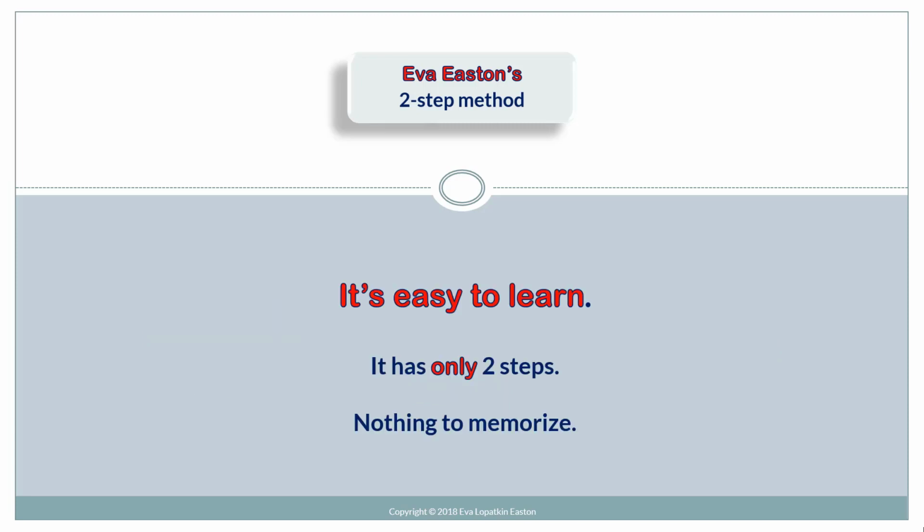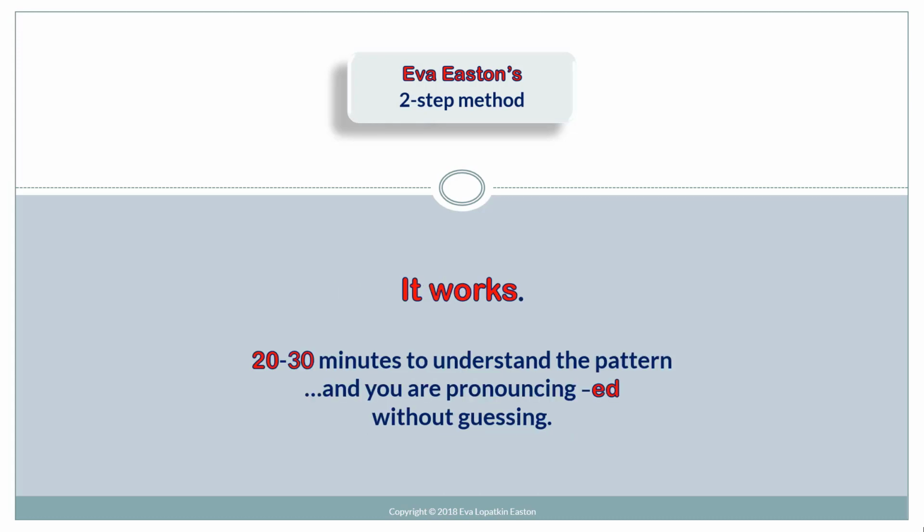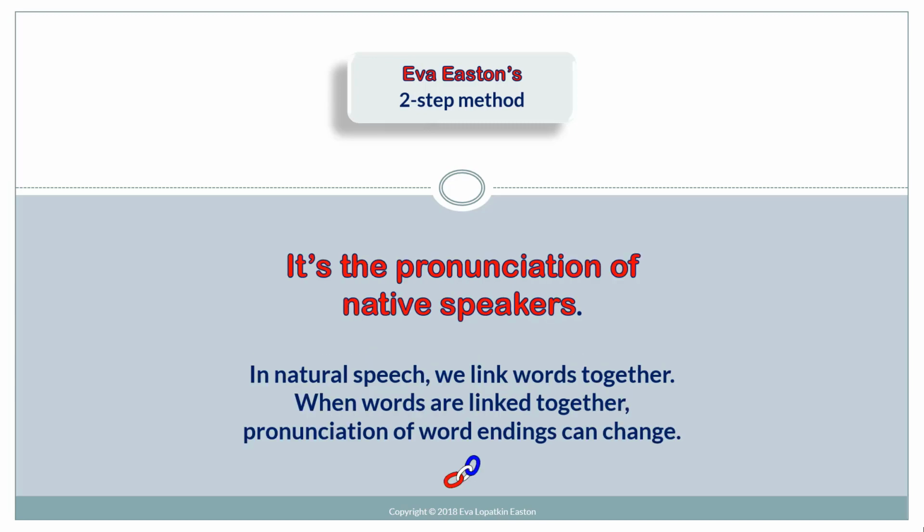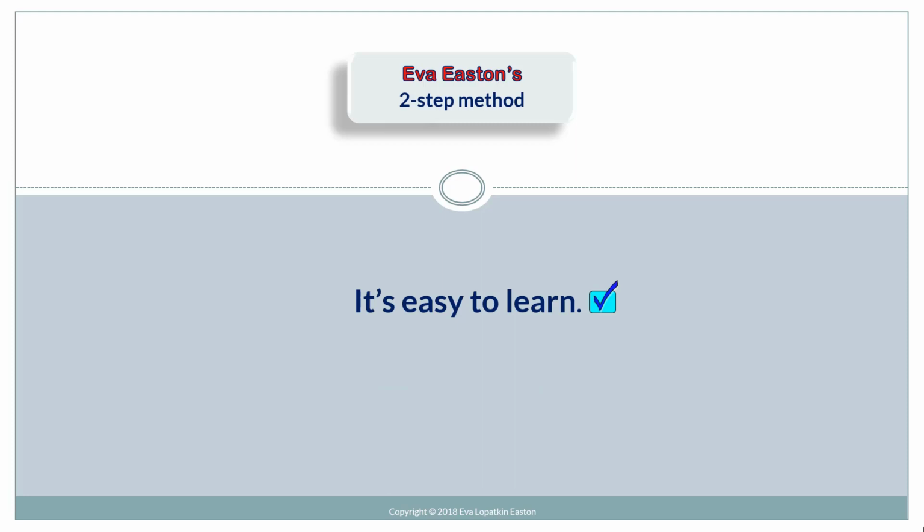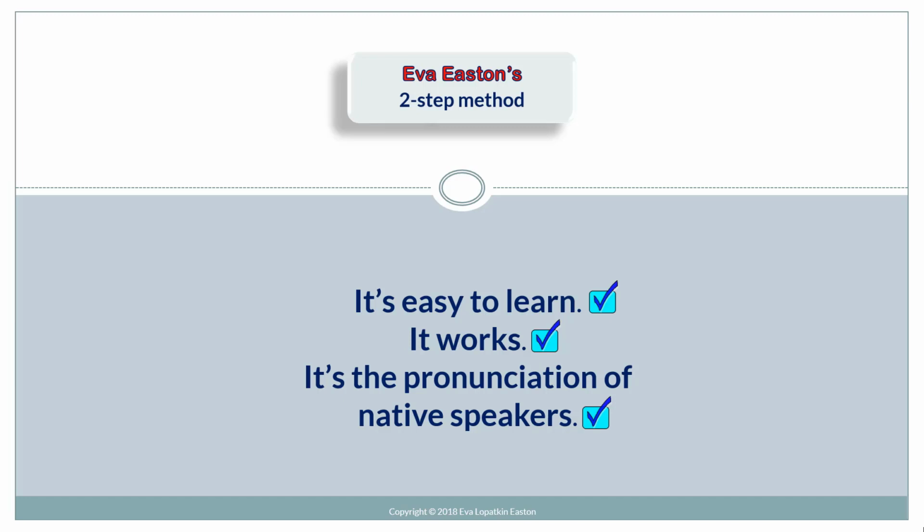It's easy to learn. It has only two steps, nothing to memorize. It works. Twenty to thirty minutes to understand the pattern, and you're pronouncing ED without guessing. And most important of all, it's the pronunciation of native speakers. In natural speech, we link words together. When words are linked together, pronunciation of word endings can change.